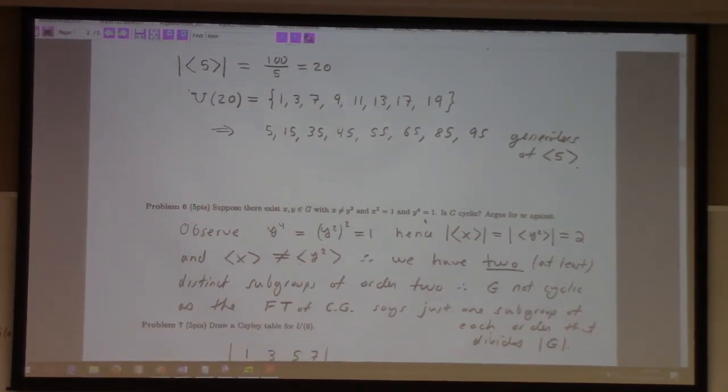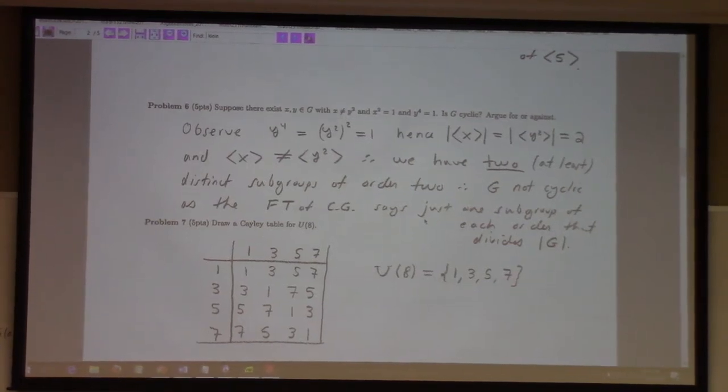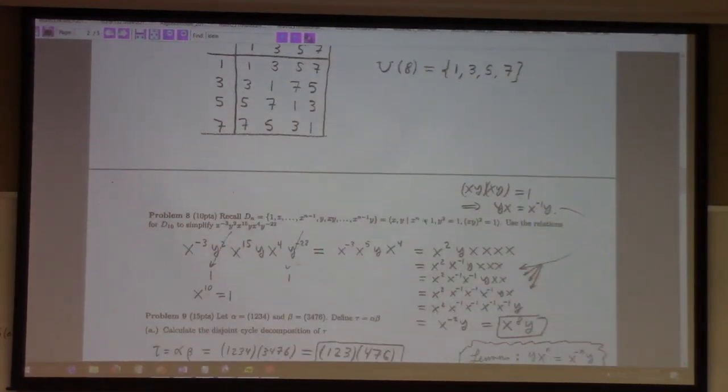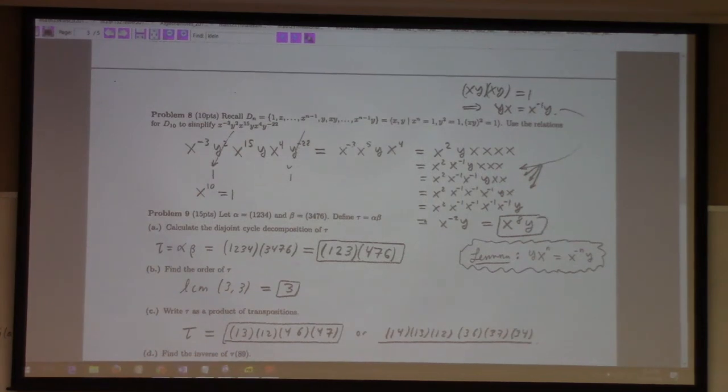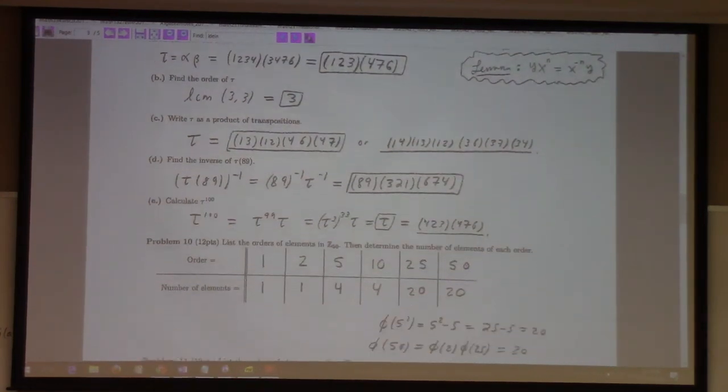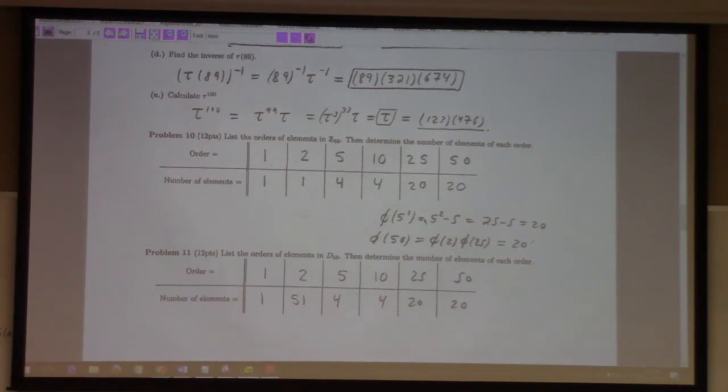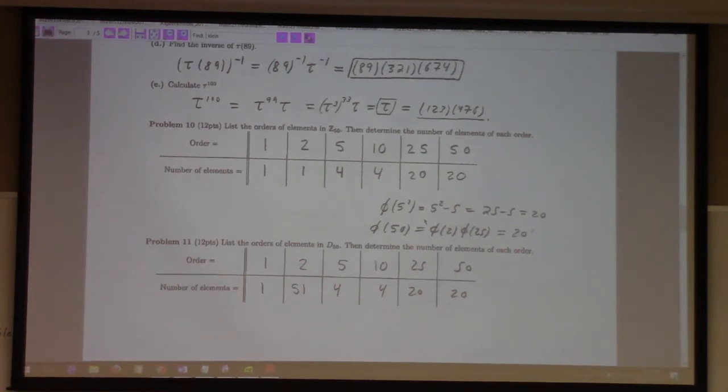Where are we? Which one? I think the last problem that I wrote was on it. Say again, which one? I remember there was a problem that had to do with finding all of the... we get to the bottom of this page, this one, where it goes to the dihedral. Yeah. And you didn't show any work there, and I was kind of confused. So basically, I see now after you showed earlier that we all have order 2 for y to x^n minus y1. So it's basically when we do this sort of thing, we can look at the Z50 and we can pretty much gather all the elements of order 2.